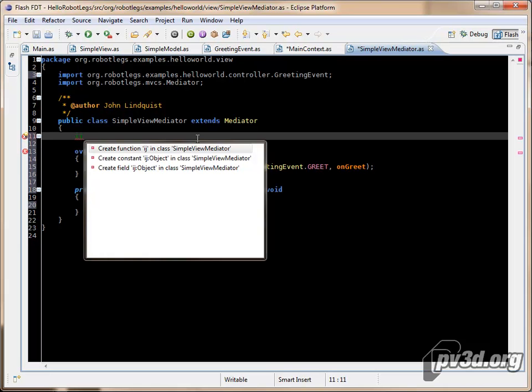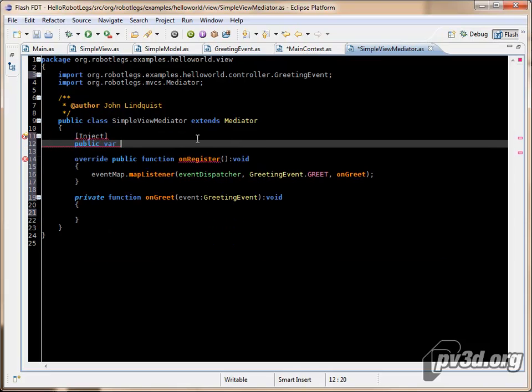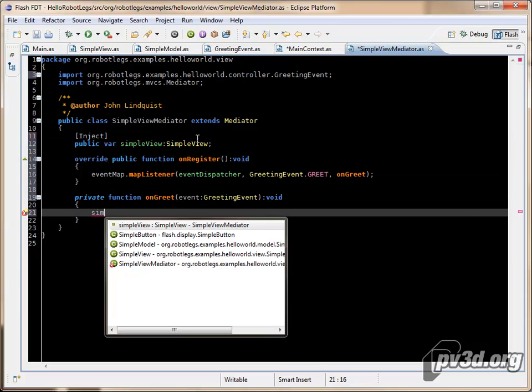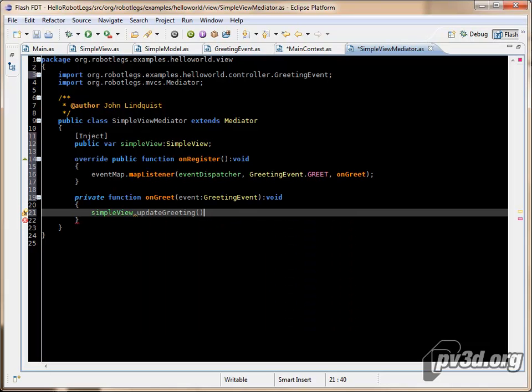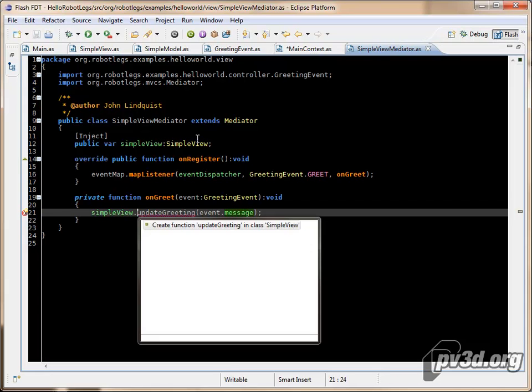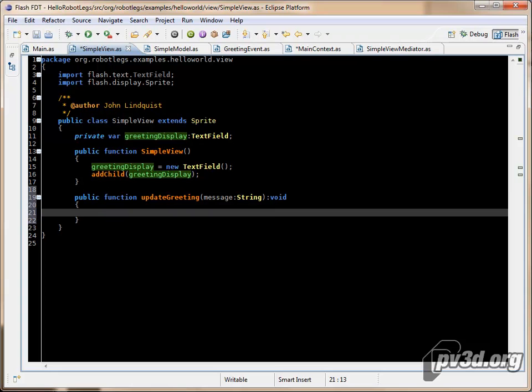So inject simple view, and we'll just call a method called update greeting, and we'll pass in the message. And in update greeting, with our greeting display, we will give it the message.